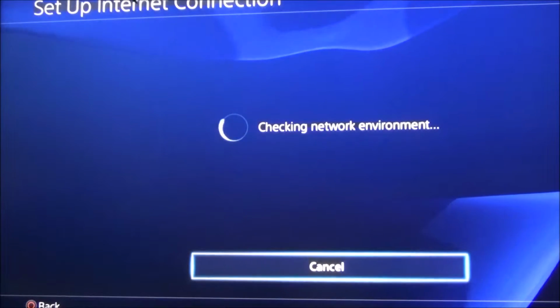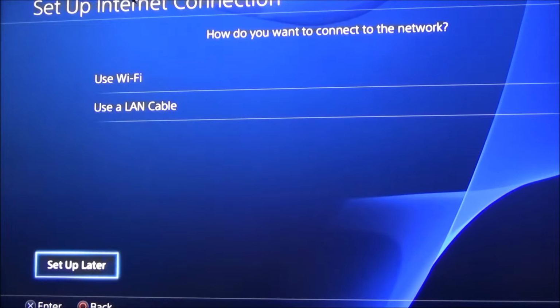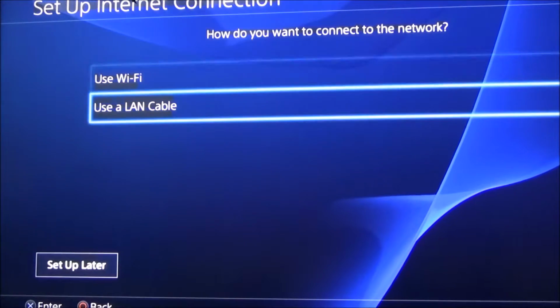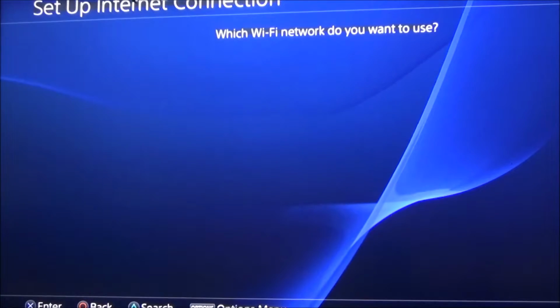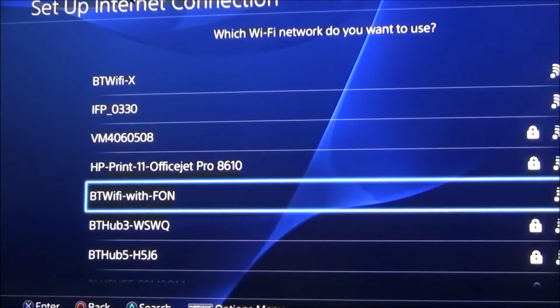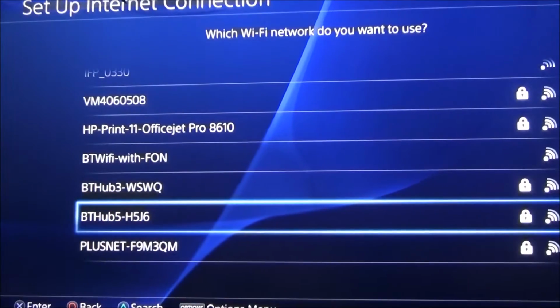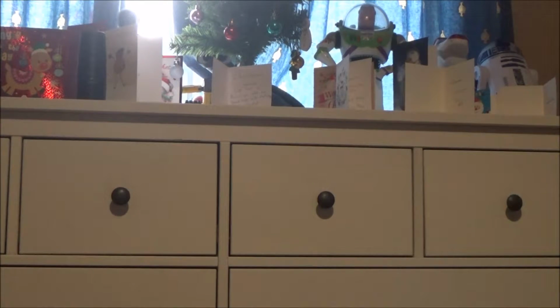Okay, how do you want to connect? Okay, I'll use Wi-Fi. And, oh, where is it? Okay, it's there. Excuse me, just a second. I'm just going to turn the camera for a second so I can put my passcode in. Okay, I know what the password is.